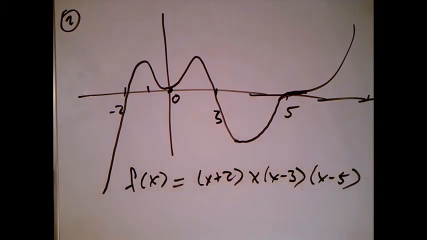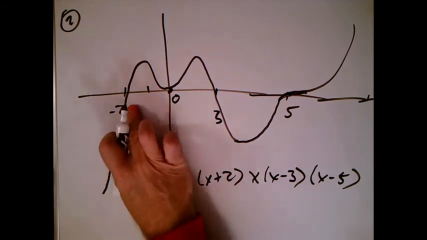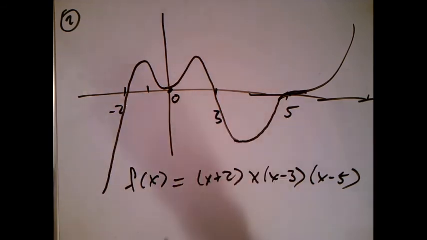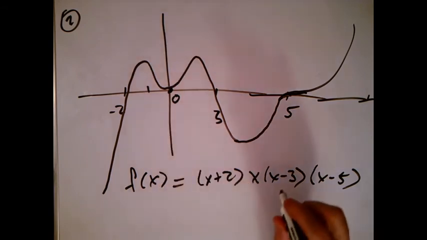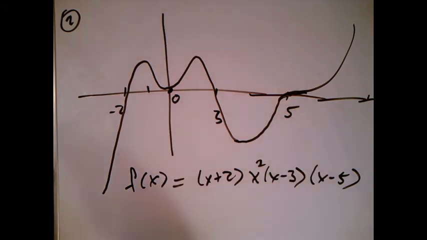Now, could this be the right graph? That's a really good question. If I were to graph this, it wouldn't do anything like it did at 0. Everything would just cut straight through like it does at 2 or does at 3. If I see a double root at 0, I'm supposed to put a double root there.